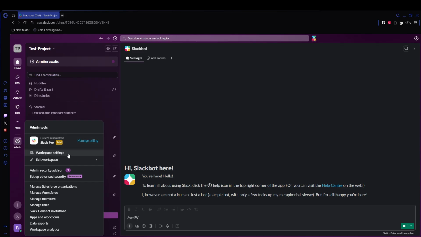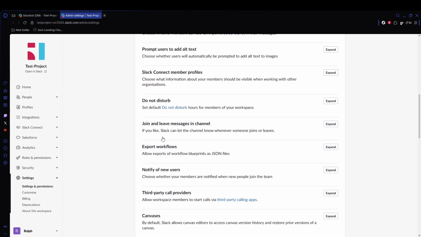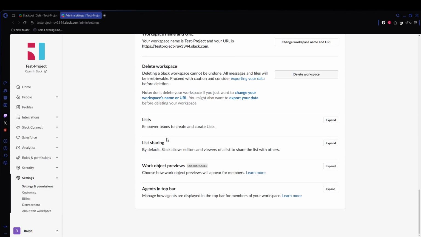And after that, click into the password field and enter your current Slack account password to confirm your identity. Then click the Confirm Password button to continue. Once your password is accepted, Slack will show one final red confirmation button that says, "Yes, delete my workspace." If you are completely sure, click that button.